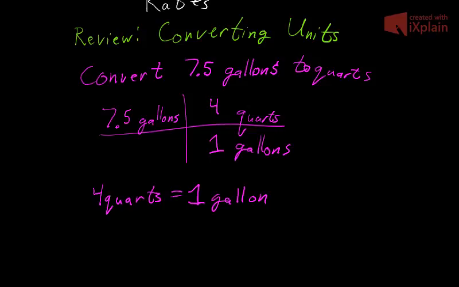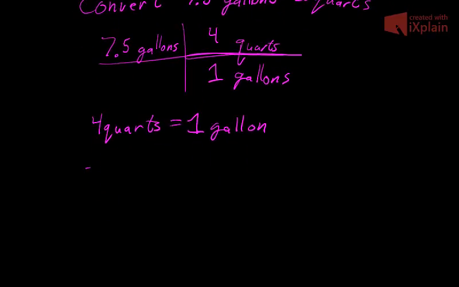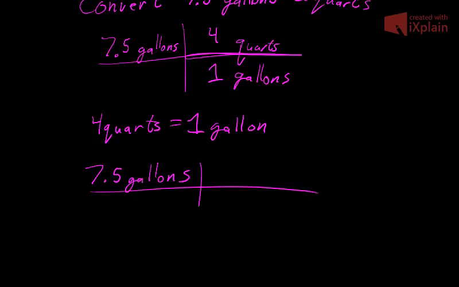It's because if 4 quarts are equal to 1 gallon, when we do this division, 4 quarts divided by 1 gallon is actually 1. And we can multiply 1 gallon by 1 and still end up with 1 gallon. So when we do this multiplication here, because we're going to treat this like a fraction in a second, we're not actually changing anything. It's going to stay as 7.5 gallons, but hopefully we can get it into quarts. So again, now we have 7.5 gallons with our t-chart, 4 quarts on top, and 1 gallon on bottom.